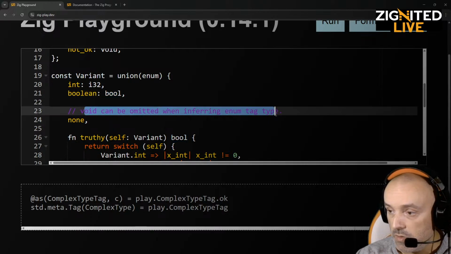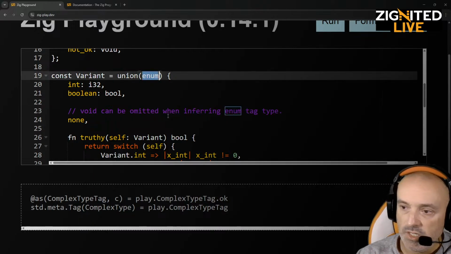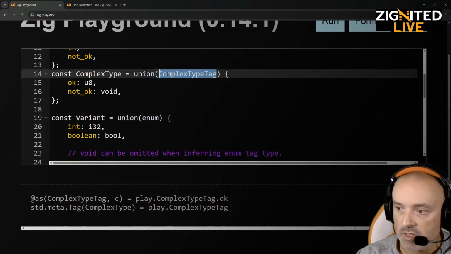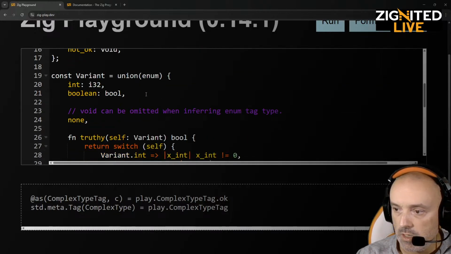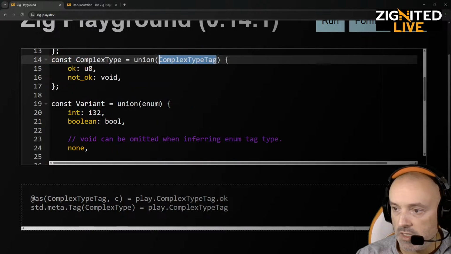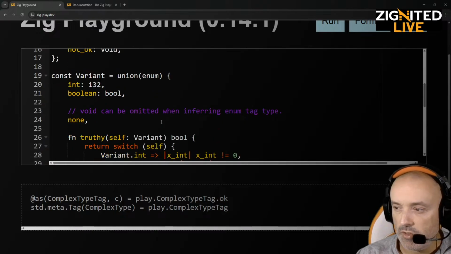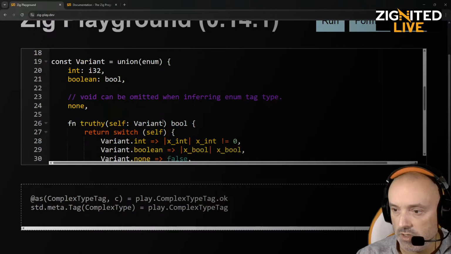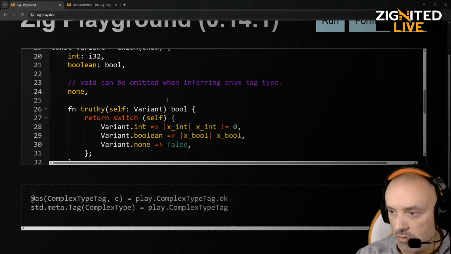Void can be omitted when inferring enum tag type. So they just say enum here, but they're not specifying any specific one. So basically it will be a void, right? Void enum, if I understood correctly.